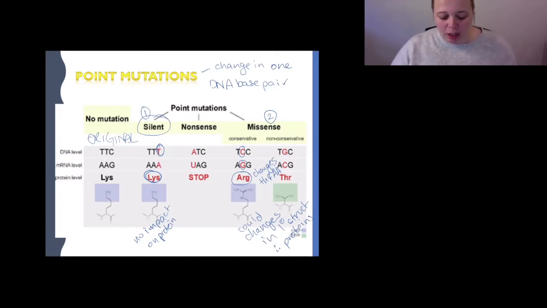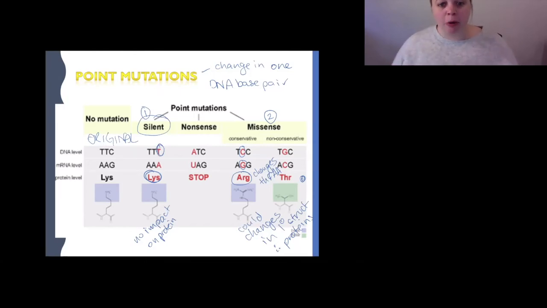However, if it changed to this case here, this threonine example, so it changed from lysine to threonine, then what's going to happen is you're going to get a big change in shape. It's not going to bond the way that it used to, and so therefore you're likely to end up with changes in primary structure, secondary structure, and tertiary structure. So if you're looking at me and going, oh God, what does she mean by primary, secondary, and tertiary structure? It's time to go back and have a look at your protein notes from Unit 3, because this is directly linked in to what we did in Unit 3.